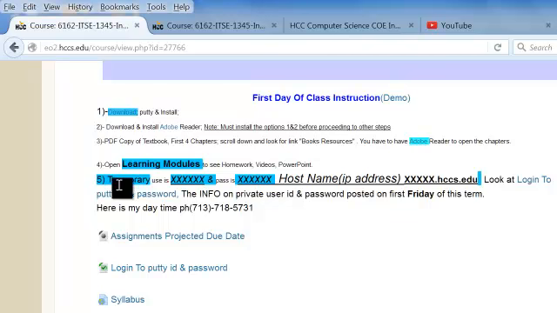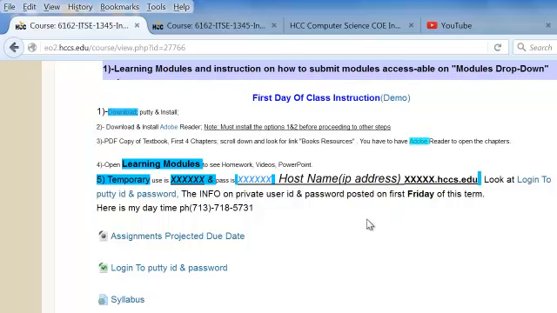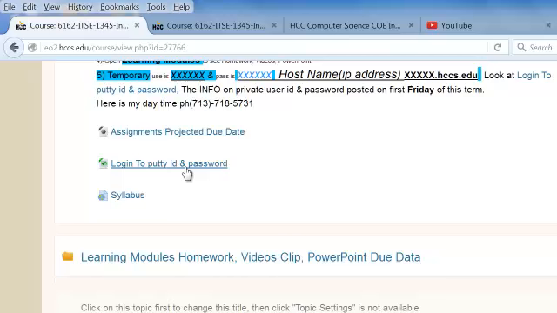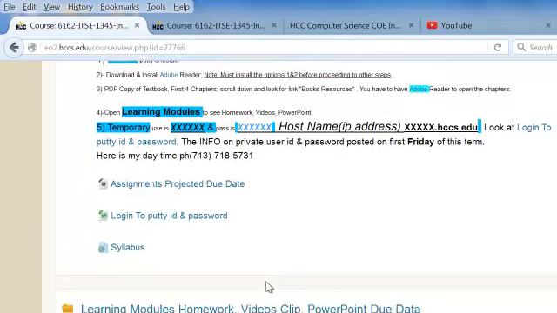Following that, you're going to see the temporary user ID instead of this XXX. You're going to see the user, this XXX, the password, the IP or name address, and the server name, hccs.edu. Log in with this information. The login information is available right here. Then you're going to see the user, the password, the server name, and where in PuTTY you are supposed to put the user and password name. This is PuTTY when you open it up.